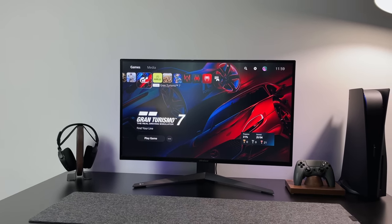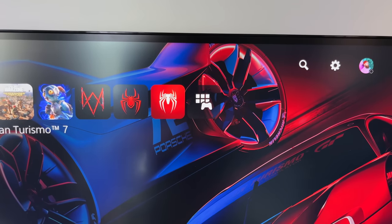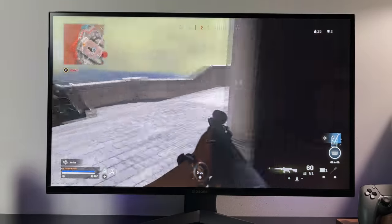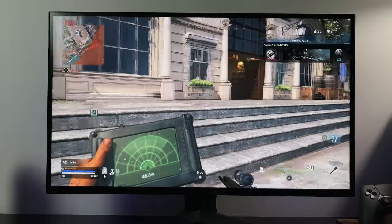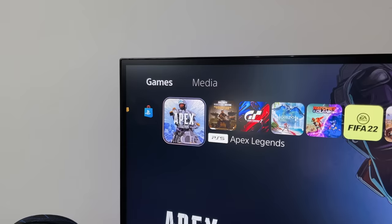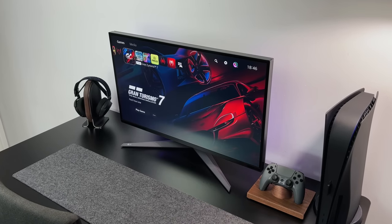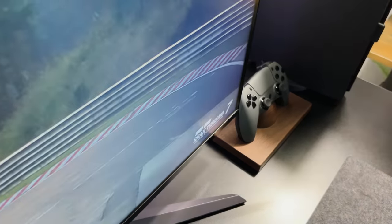In the room I'm using it, there's a window directly opposite the desk. As you can see, you can just about see the reflection as I move around, but overall it's pretty good. You might also wonder if there's any light bleed or IPS glow. Viewing it straight on, I haven't seen any noticeable glow at all — dark scenes and loading screens are perfect. Obviously it's not an OLED, so black areas aren't completely black and there are multiple dimming zones across the screen. It's only when viewing off centre that you notice a little IPS glow, but that's expected and not a fault.